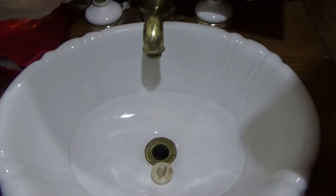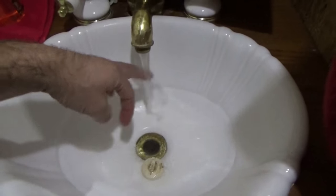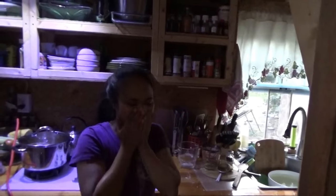All right guys, let's see if we have hot water. Oh yeah, that is hot. Look at the steam, guys. Look at the steam. Hot water. All right, I don't know if you can see in here. Let me see. Hot water, hot water, guys. We've got hot water. It's steaming up. Again, finally, we've got hot running water in a tiny house on wheels. Melanie, what do you think? Turn around. Let everybody see that big fat smile. How do you feel?